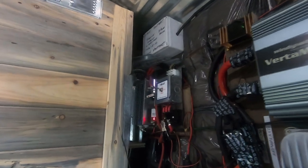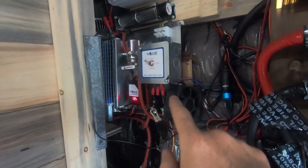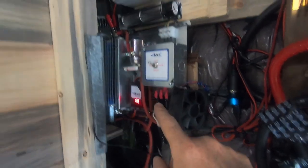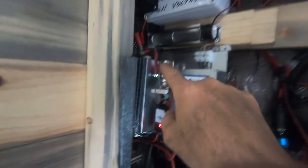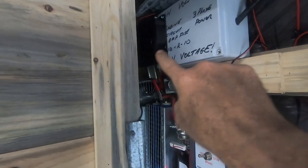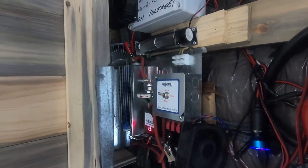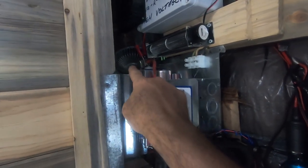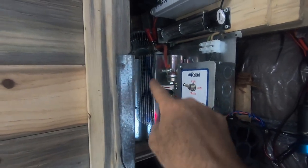Now I want to show you how it looks installed. I've got this fan hitting the rectifier. I've got this squirrel cage fan hitting this relay. I've got a squirrel cage here forcing air up, over, and down — you can just hear it, it just kicked on. It's not that loud. Then I've got another fan blowing direct air onto these resistors.